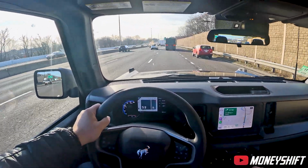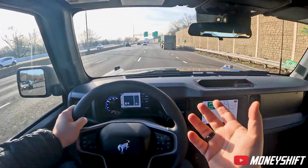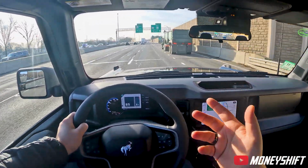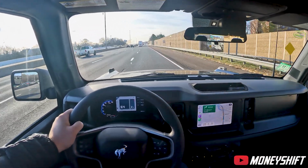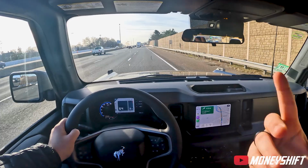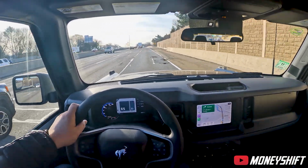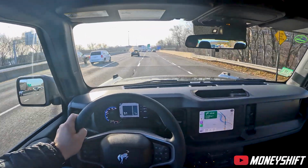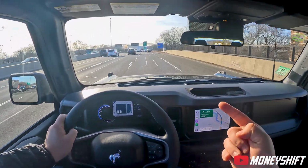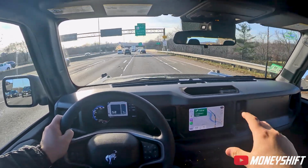The Bronco was never meant to be a speed machine, so for me, this 4-cylinder engine is just fine. I would have loved to have had the torque behind that 6-cylinder engine, but that's okay. We got more than enough in here with the 300 horsepower, and who knows, maybe we'll hit up Ford and get a little tune after here in a couple days to get us some more power. So today on this drive, we're gonna experience some highway driving, hopefully some stop-go city driving, and we're gonna talk about how this Bronco is to perform.